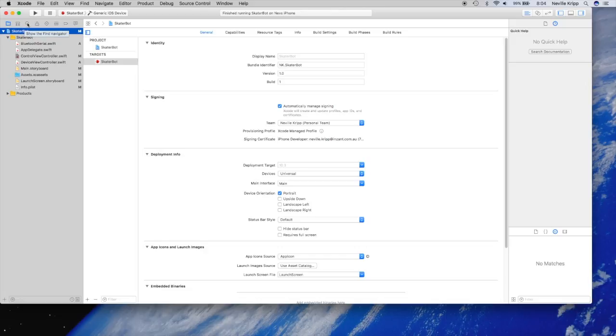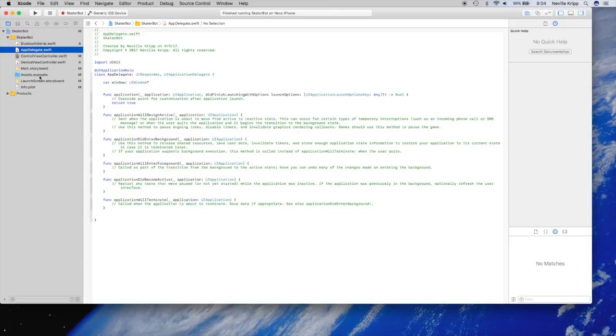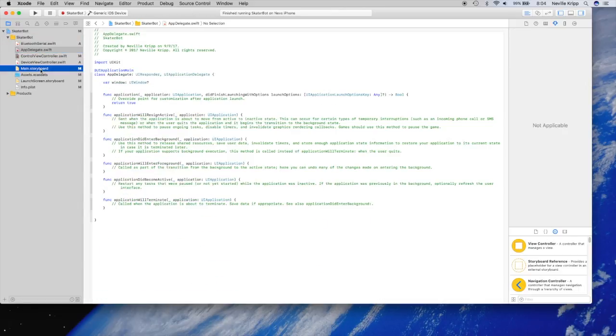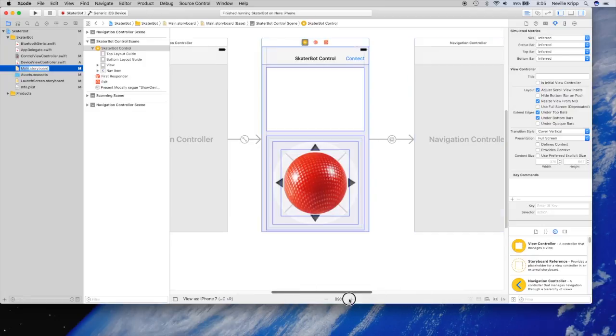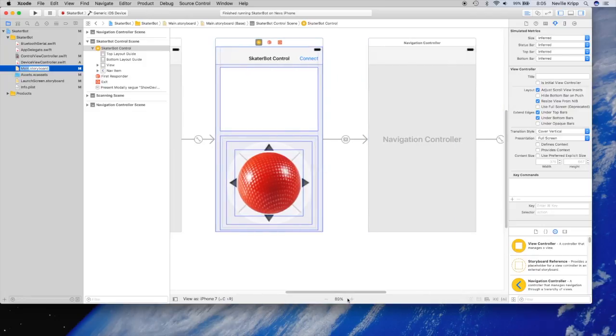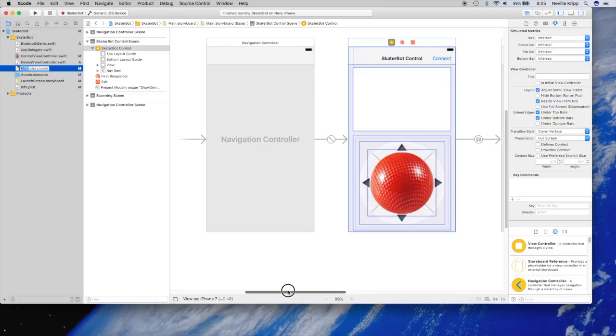If you're familiar with Xcode, you'll understand that any development application is much the same. There's a tree over here where the different code modules or storyboards for the UI can be selected to be viewed. From the storyboard we can modify the displays and link them up to the code behind. This app is super simple.